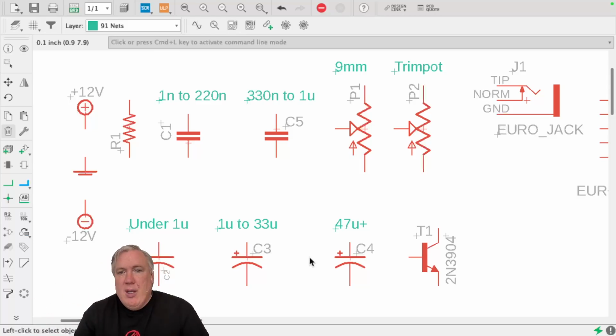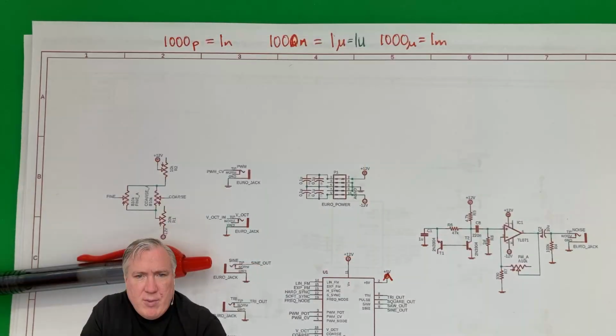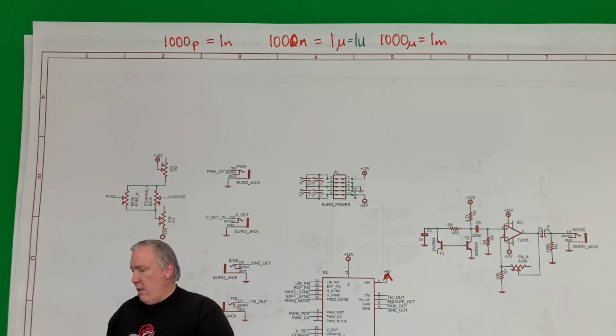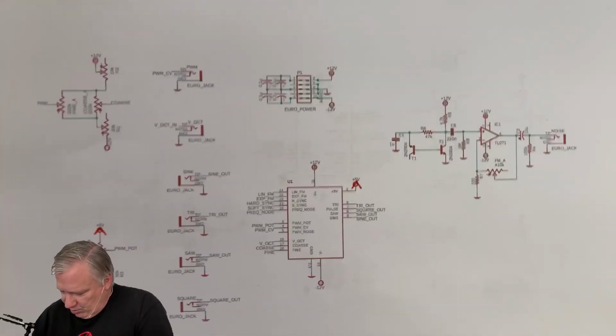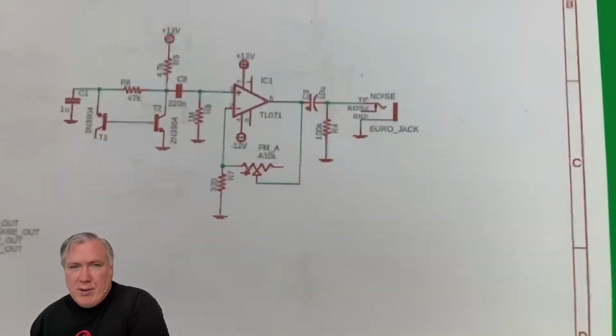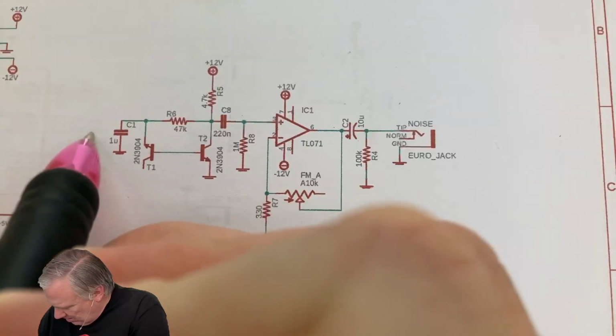Okay. So as I look through my schematic, I'm going to note which ones are which. So let me flop over here to my board, and let's take a look. I'm going to find some capacitors. Looks like they're over here. So I see one right here. That one says 1U.